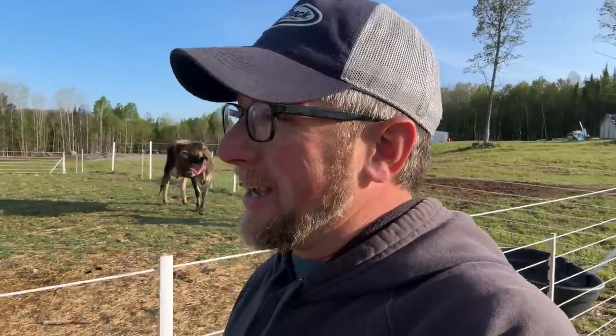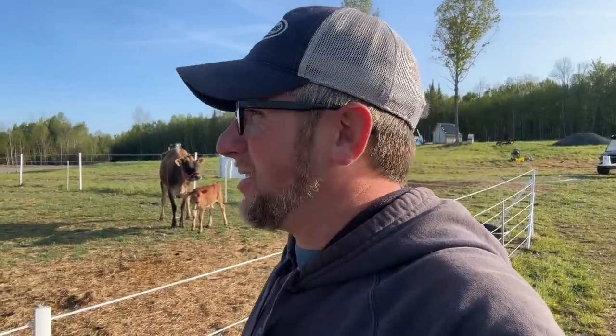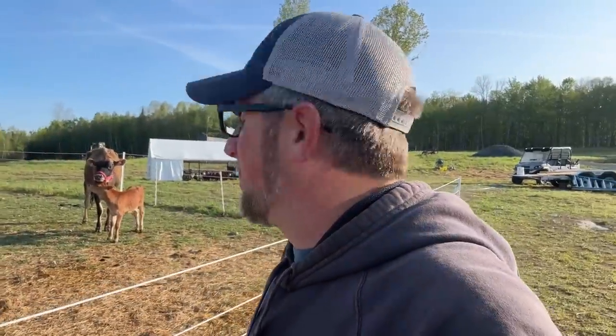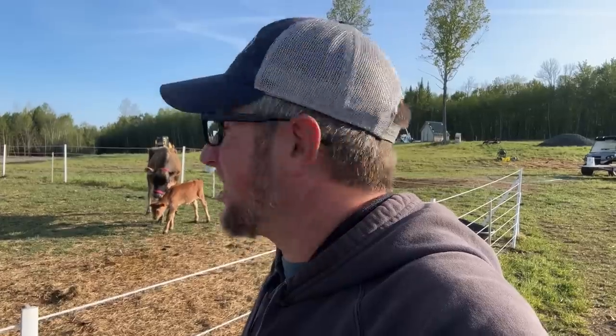Good morning. It is our second day of having Azalea and Cookie on the farm. This morning we're going to get a lead on Azalea and a rope halter on little Cookie. And we're going to feed her in the stanchion and get her used to putting her head in and see how that goes, because we want to start milking her soon, but we want to ease into it and get her used to everything. So right now she's scratching her head on Cookie. That's kind of funny. Last night he was scratching on her and she's scratching on him this morning.